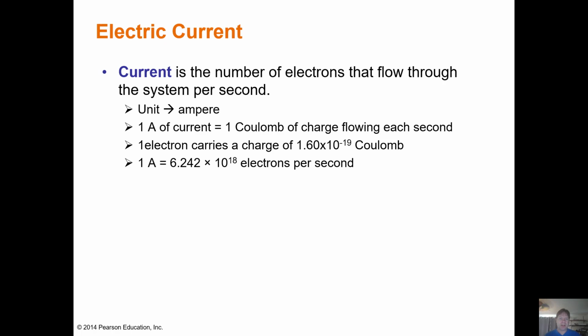And then also related to that, the amount of charge on an electron is 1.6 times 10 to the negative 19th coulombs. And for the measure of amps, that is how many electrons per second. So here we're saying 6.24 times 10 to the 18th electrons per second is an amp. You don't have to memorize these numbers. You will have to do some conversions that will involve these, so you want to understand how the units relate. If you see amps and you see coulombs, look for the units you would need for those to cancel out.